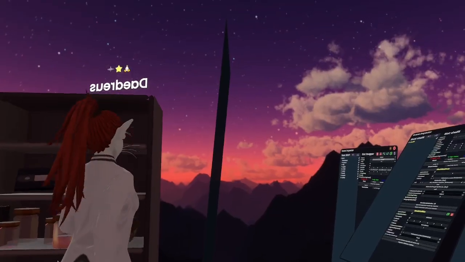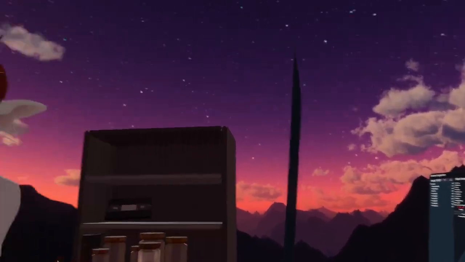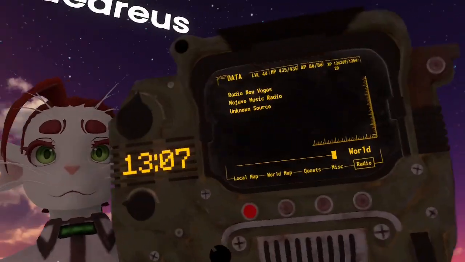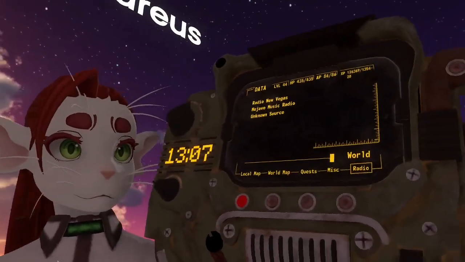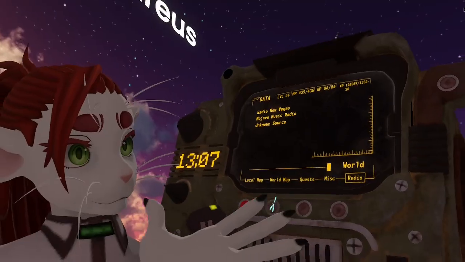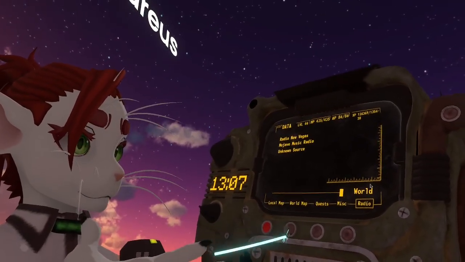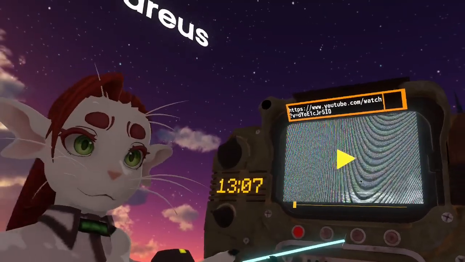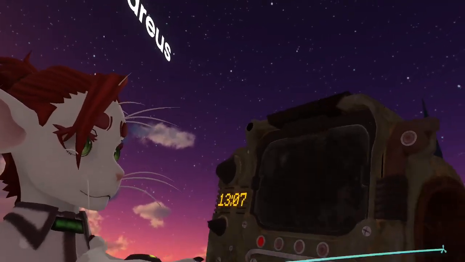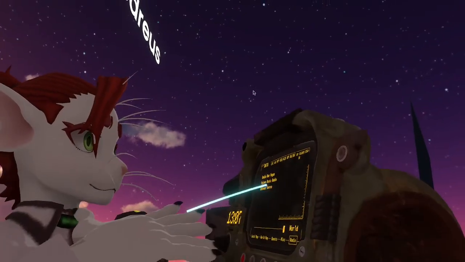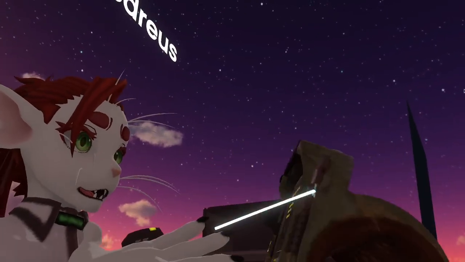We do also have something I did not make. This is a functional, let me enlarge it, Pip-Boy. And by functional, I mean, functional. That's a working radio, apparently.